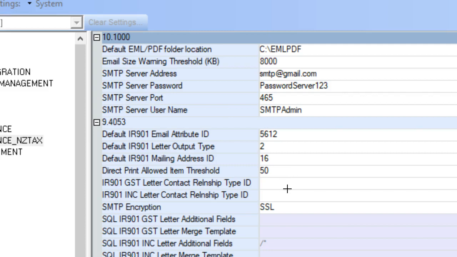There are 2 relationship ID fields for ink and GST. If your practice uses relationships, then you could put the ID of the relevant relationships here, and the email address for the correspondence will be sourced from the relationship. SMTP encryption needs to be set to SSL, as shown here.